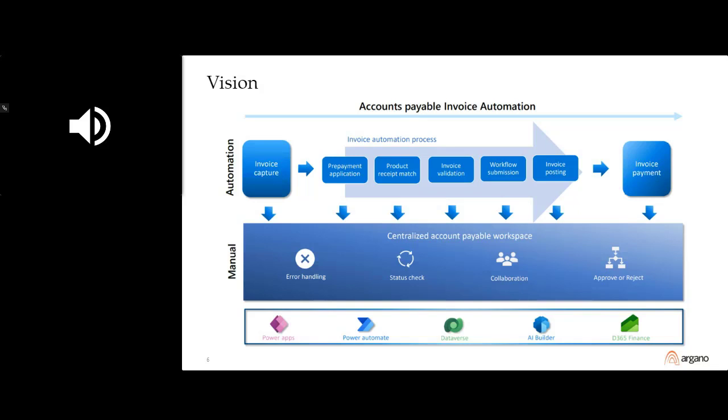Now, one thing to note here is that the solution has two components, two applications we're going to be looking at. There's your Dynamics 365 Finance and Supply Chain, or F&O, for core AP processes. So that's everything from the prepayment tile or cell all the way to invoice payment. That's not changed. That's still core Dynamics 365 finance capabilities. Now you have an additional component, and that's the Power Platform-based capability for invoice capture. That's that one on the top left.